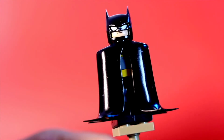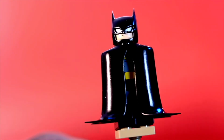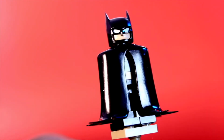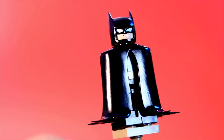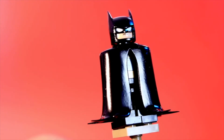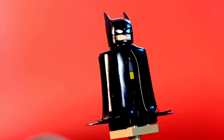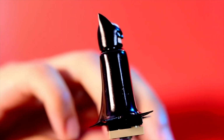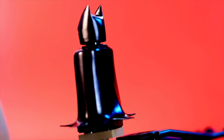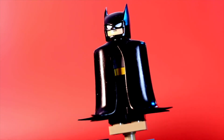Now next cape. Okay, so the cape was kind of interesting. One of the biggest downsides, I guess, for this cape is you gotta take out the arms of the minifigure to fit. If you don't take out the arms, you risk scratching the arms and the detailed printing. So in order to put this cape on, you gotta take out the arms, which is unfortunate because this is by far my favorite cape. It still looks cool though, but yeah, you have to take out the arms for it. I am vengeance. Now on to Robin.